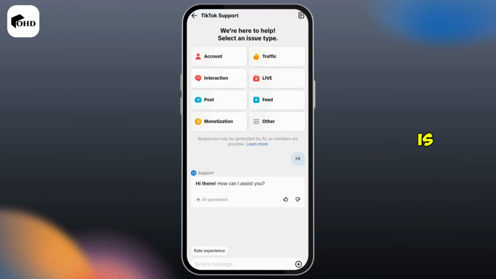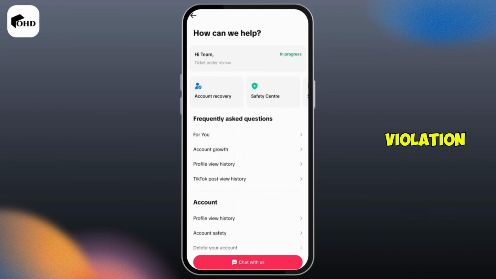And all you have to do is submit an appeal, like saying you will not do it again, or you can simply delete the video where the violation was shown previously. If you delete the video, you will be able to fix it. However, from now onwards, you just have to post genuine content and not some copyrighted music or videos.